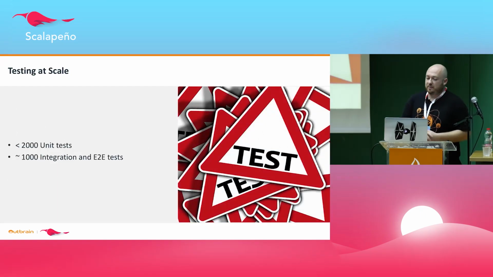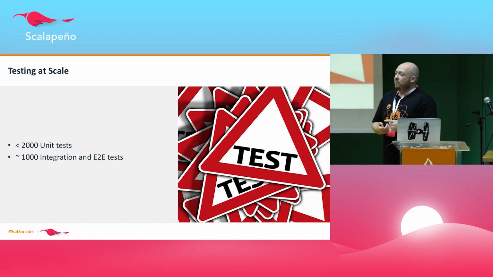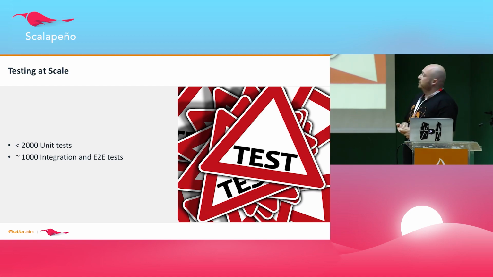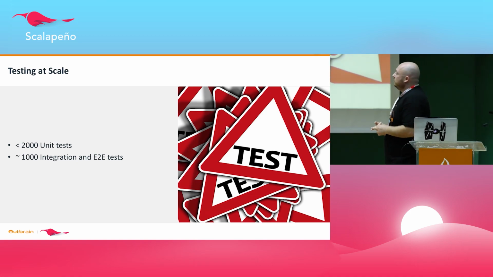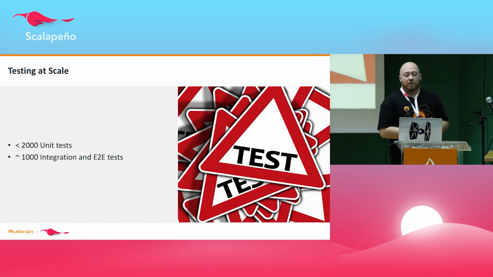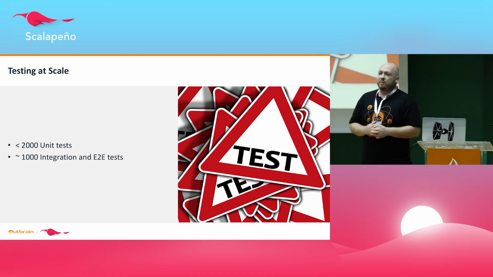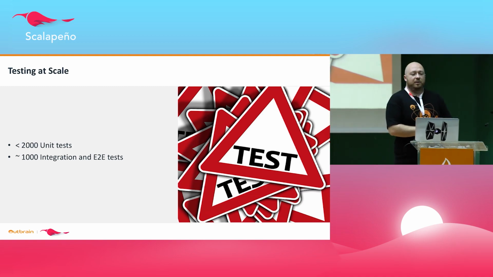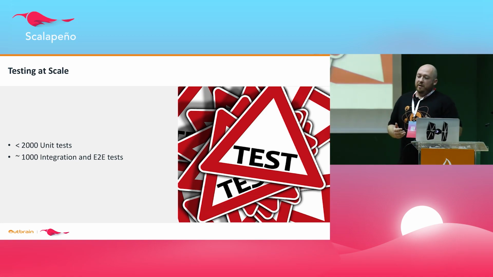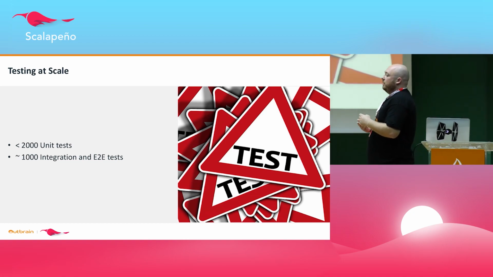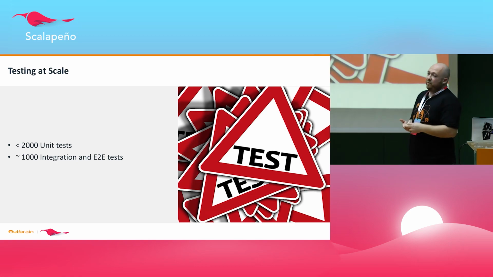We're testing at scale, because these numbers are for a single service: 2,000 unit tests, about 1,000 integration tests. Admittedly, it's huge for a single service, and we're working on breaking it down. The funny thing is that no one ever talks about testing at scale. Everyone talks about scaling your services, never testing at scale, and how the scale of the number of tests affects your ability to deliver and to tackle the issues you have with tests, which get aggravated with the growing number of tests.